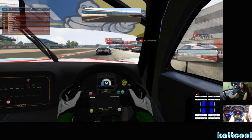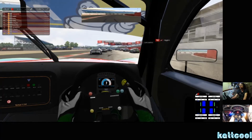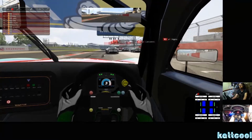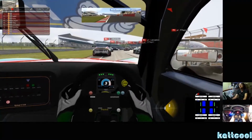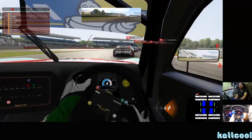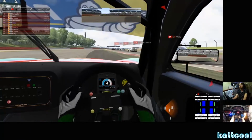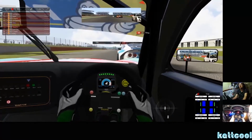Right, we're on the grid. As you can see, the first thing I notice is the dashboard looks very different from last year's car. Well, the mod from last year's car. Just take it easy into turn one. Oh, they're all hitting each other. There's somebody off there. Oh, I'm off a little bit, but gained a few places there.